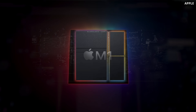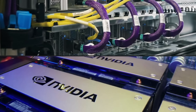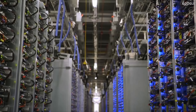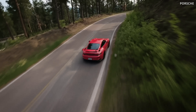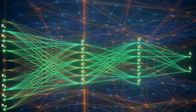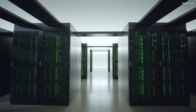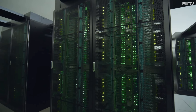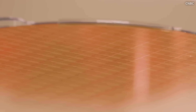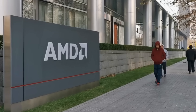Why does this matter? Because our current processors, like in your laptop or phone, move data back and forth between memory and processor. In fact, roughly 80% of total energy is spent moving data, rather than on the computation itself. That's like driving a Porsche 911 GT3 RS in rush hour traffic — what a waste. This new photonic chip avoids this bottleneck. The outcome? It can perform a quadrillion operations every second at low power — like running a supercomputer on the power of a night light. It's manufactured using conventional silicon photonic technology at 22 nanometers at GlobalFoundries, the chip maker that some years ago spun out of AMD.